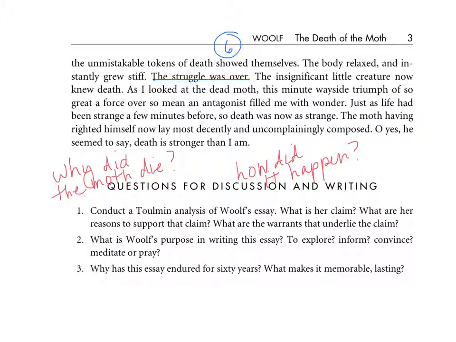And I think it's good, too, to look at these suggested questions that came with the particular text. Think about her purpose in writing it. Exploration, informative, trying to argue a point, convince the readers. What does make this a memorable piece of text? And what is it that she's claiming? What do you think is the purpose in writing about this moth? What is the message outside of what she says about the moth?